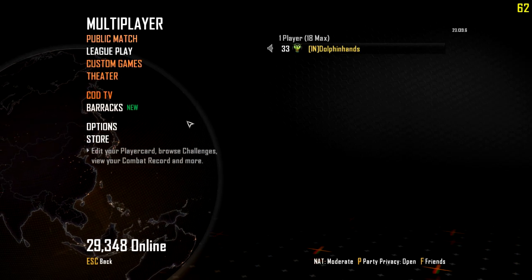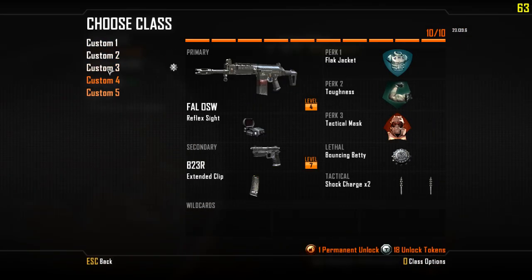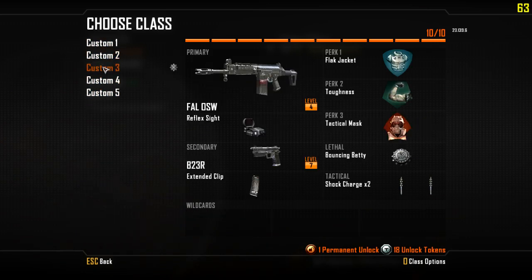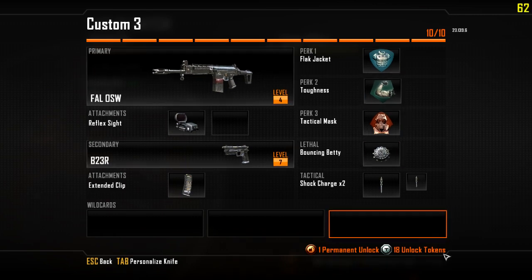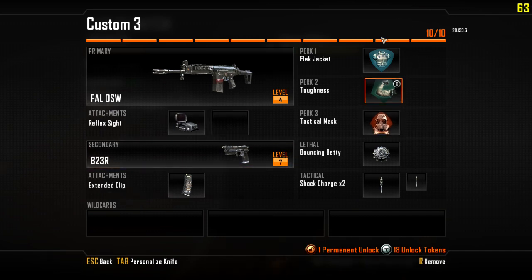My name is BlackLightAttack. Today we are going to play some Black Ops 2 in a live commentary. First I want to start this commentary off by going through the create a class real quick with you guys, because it's a pretty interesting system and I think it's one of the stronger points in the game. So let's just select the class here, and this looks like a pretty standard COD loadout. You got your primary, secondary, attachments, your perks 1 through 3, your lethal grenade, and then your tactical grenade.